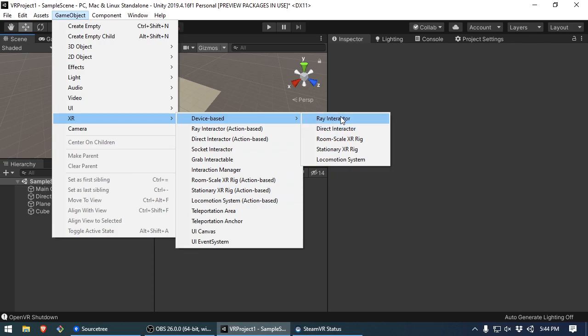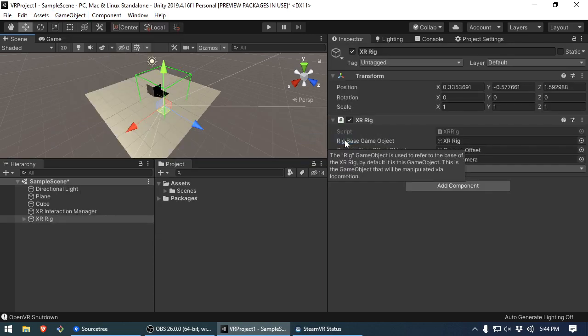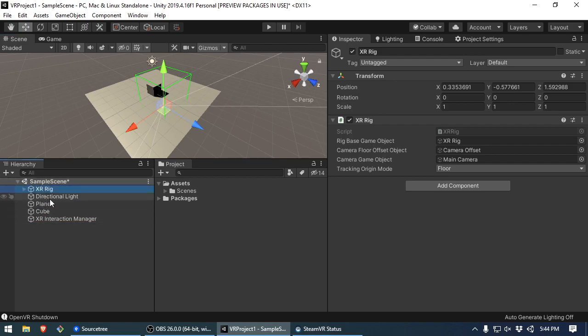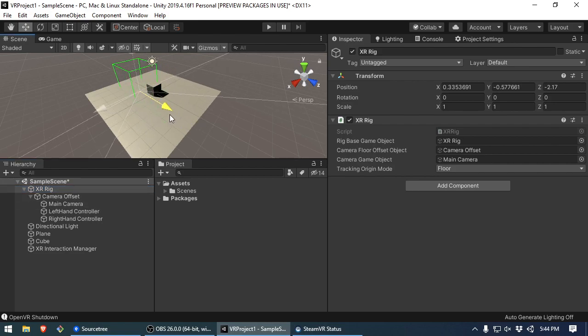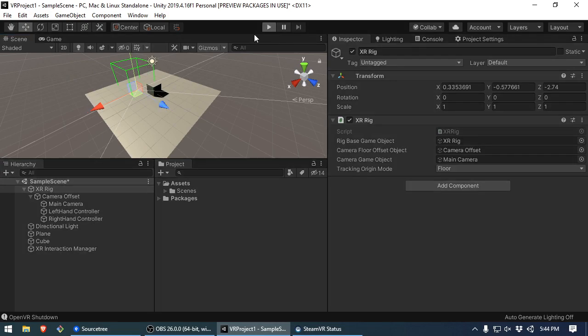So we're going to go in here and choose Room Scale XRRig, and I'm just going to go ahead and move the XRRig to the top here so that we can find it. In doing that, it appears that it automatically moved the camera for us. That's kind of interesting. I didn't know that it would do that, but that's cool. I didn't have to deal with the main camera. Last time I was like, I guess I just had two cameras rendering. No, I guess they just moved it for us. So I'm going to move this back so that we're standing in front of the cube, but not close enough to touch it. And just going to hit play to see what we get.